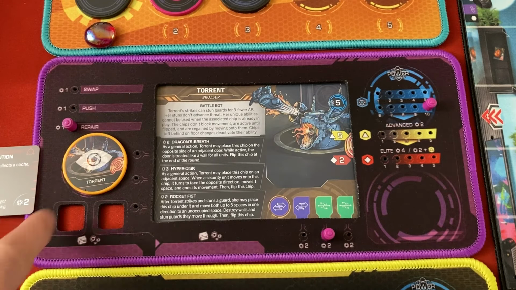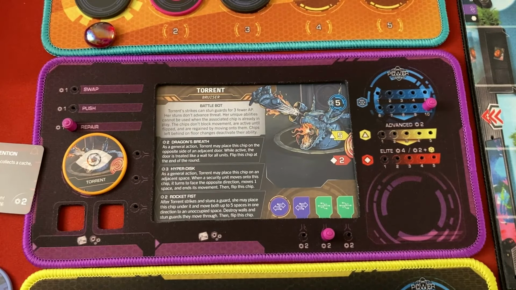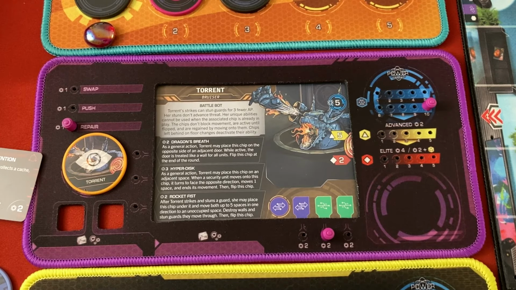And Torrent's ability is a lot tougher. The next time your agent collects a cache, they become detected, which means my little eyeball token will go down and the guards will know where I am. So I want to get caches anyway, so that's not the worst thing to start with in the world, but I also don't love it.